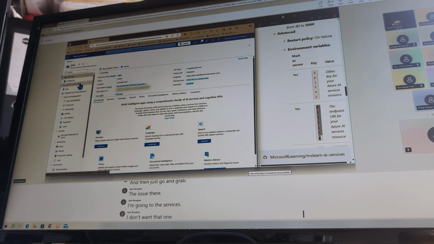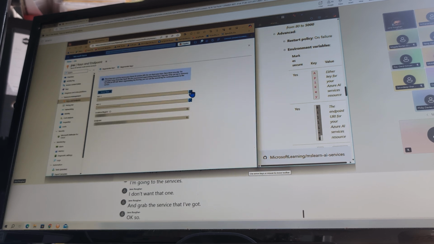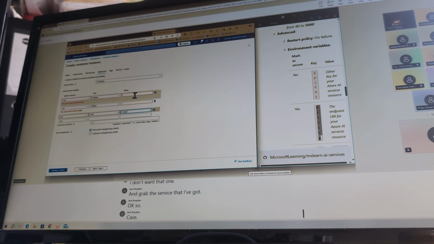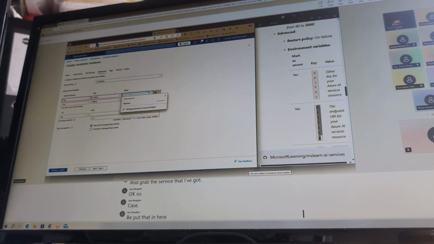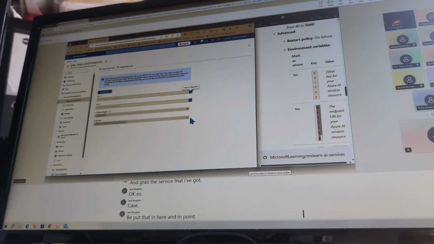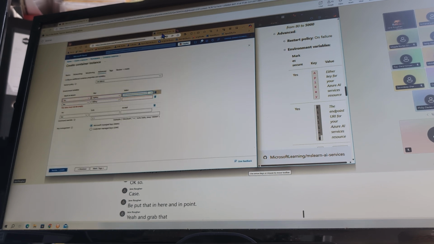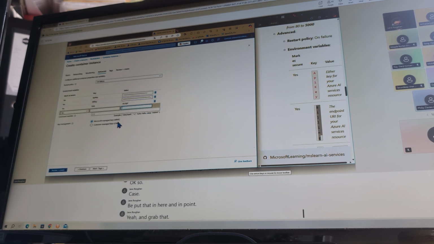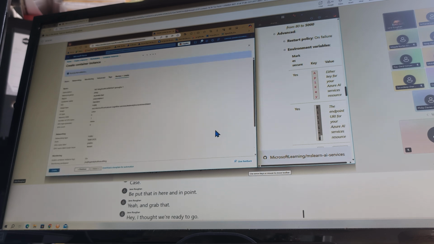Go and grab the service that I've got. Okay, so keys, copy, put that in here, and endpoint. Go and grab that. Okay, we're ready to go. And review and create. So hopefully I won't get a nasty policy error. And then we can continue on, create.